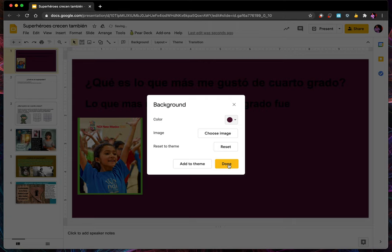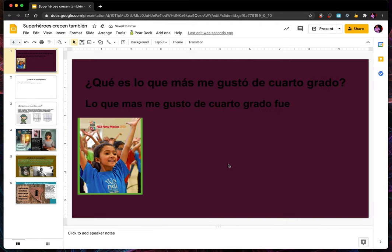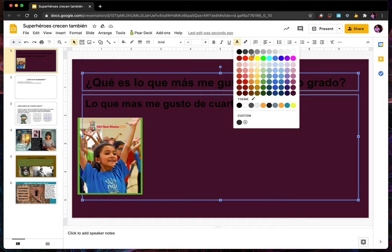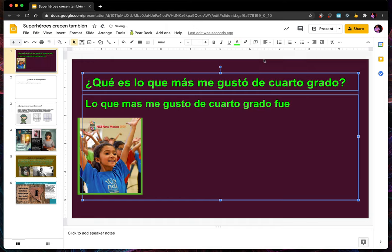Let's try a nice dark purple. But what happened to the text? I can't see it. What's really cool is all I have to do is use my trackpad — push it down and drag to select both text elements. And let's make it something bright. Let's go with lime green. That's beautiful.